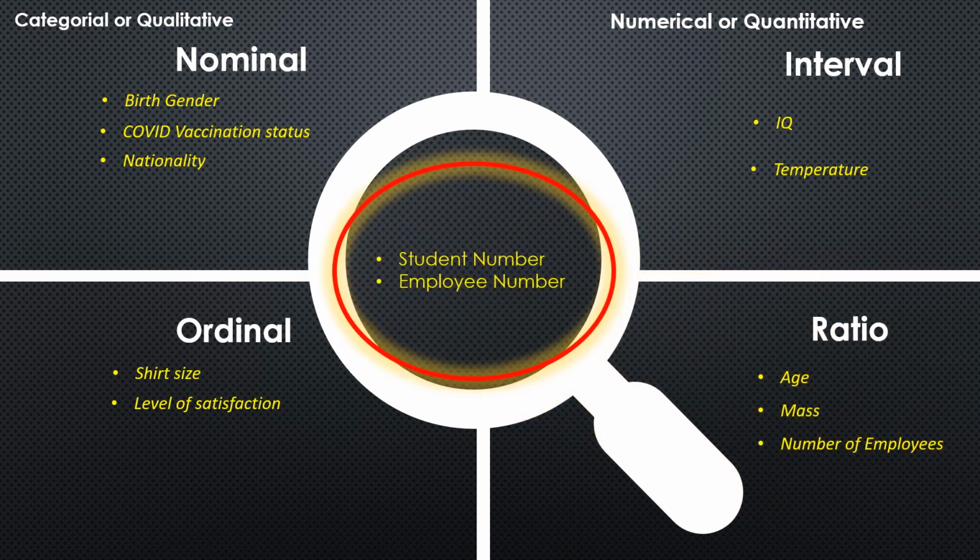Researchers also gather information that doesn't fit the traditional variable definition but is vital for identification. These pieces of information are called identifiers, and they include data like student numbers and employee numbers. Understanding the type of data you are working with is crucial for selecting appropriate statistical techniques and making valid inferences. Each data type has its unique characteristics and limitations, which determine the range of analyses and inferences that can be made.